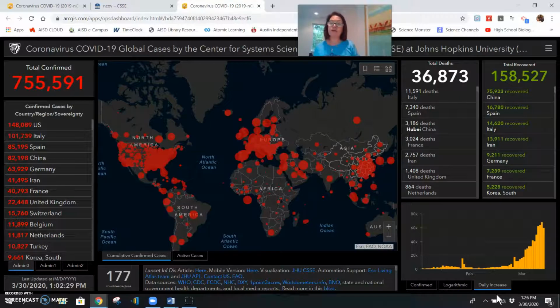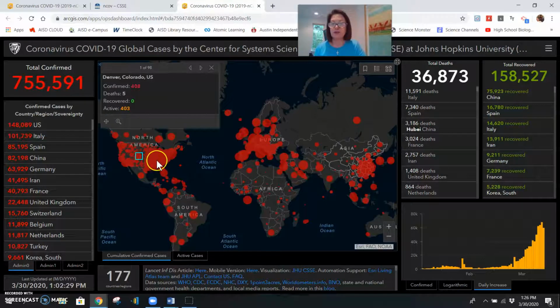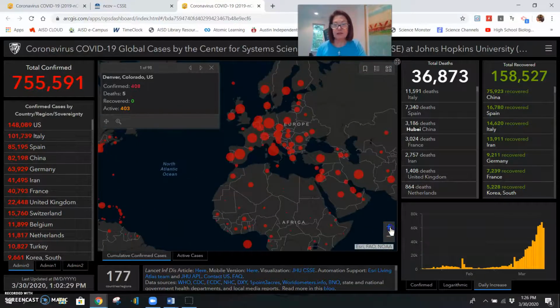Okay, then we have number 4, which is zoom into the United States in the middle of the tracker. Okay, so here is your United States. I'm going to, where's my zoom? Right here. You see the plus and the minus here? I'm going to zoom in.